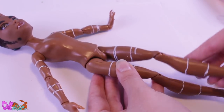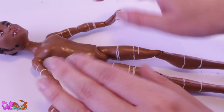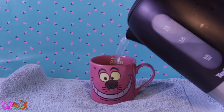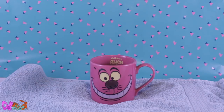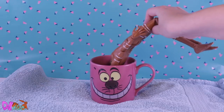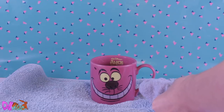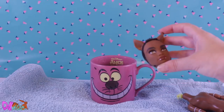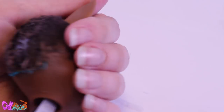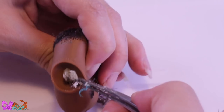By the way, Mötto is going to get a lot of body modifications. To remove the head from the neck pack safely, I fill my trusty cat mug with hot water. Then I dunk the doll in it and leave it to soak for a few minutes. Great! Then I go through the neck opening with tweezers and remove the remaining hairs.